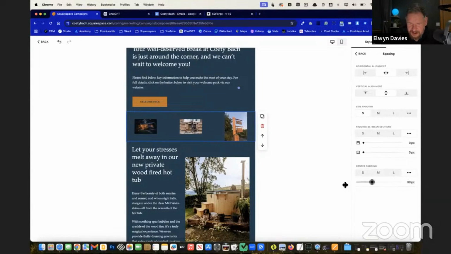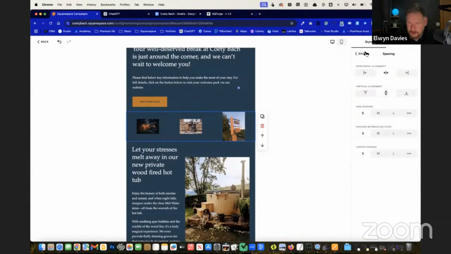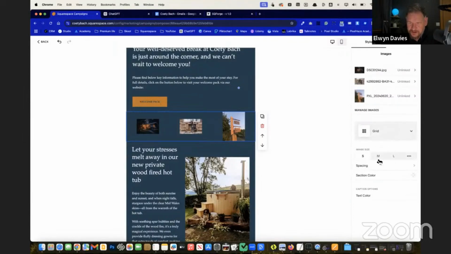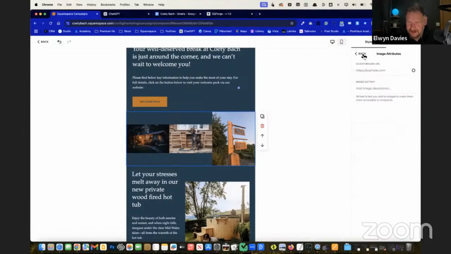Center padding. I want to get all of this padding down to 0. We can align the images left, right, center, top, middle, and bottom vertically. And that doesn't give us what we want. So we can see here that even when I go on to large image size, so it fills the frame, which is getting closer to what we want, it's still not what we want.